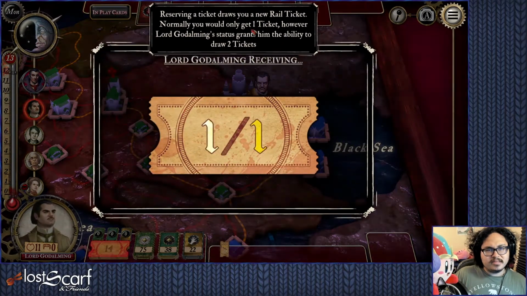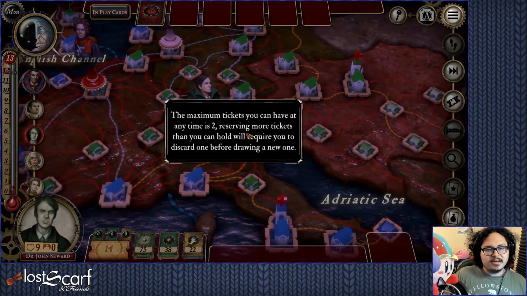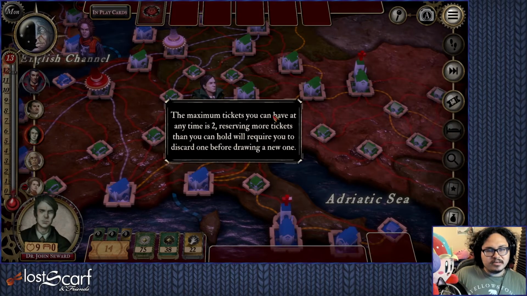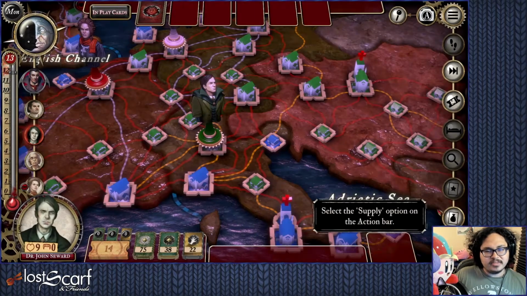Reserving a ticket draws you a new rail ticket. Normally you would only get one ticket, however, Godalming can get 2. So you can travel faster. The maximum number of tickets you can have at any time is 2. Reserving more tickets than you can hold will require you to discard one before drawing a new one. When we eventually find Dracula, we will need tools to defeat him. We can prepare for this by gathering some supplies.